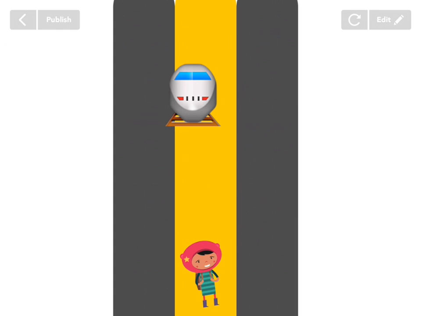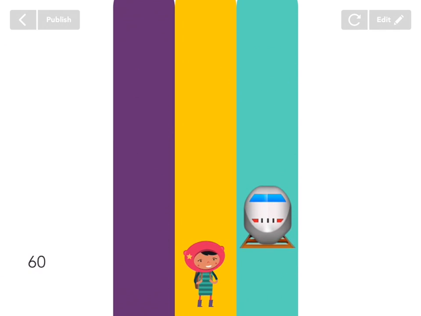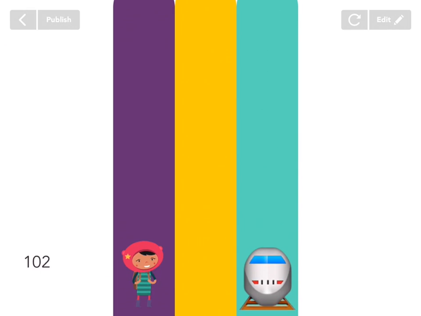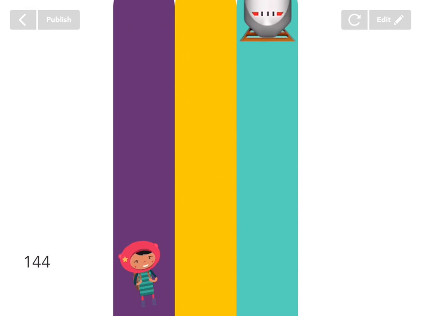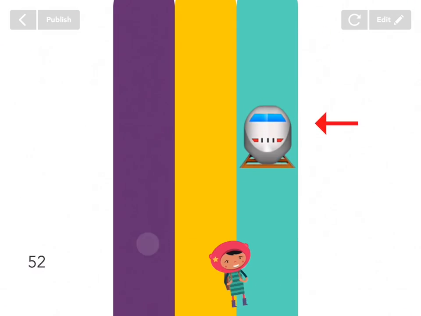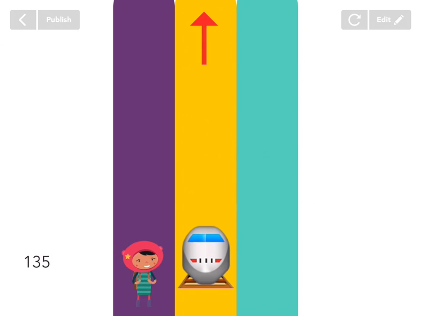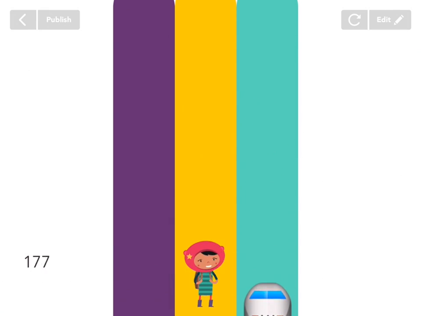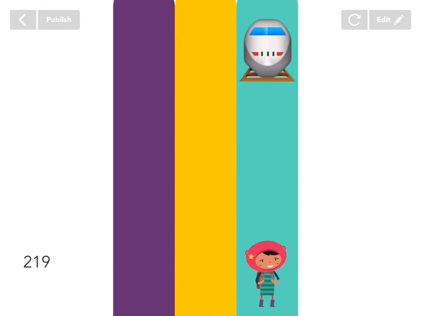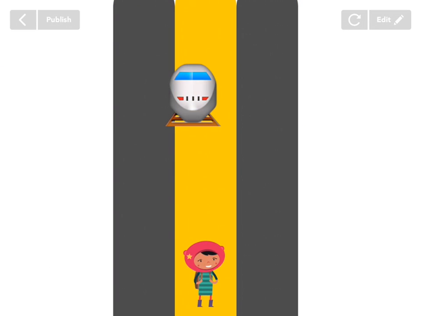So now, let's look at the finished product to see what the train does during the actual game. So if you look at the finished product, you'll see that the train appears in one of 3 spots to begin with. It starts either in the left lane, the middle lane, or the right lane. And then it moves down the height of the screen. And then it shows up again in one of these 3 random spots and moves down again. So how can we write that in code? Here's a hint. We might need to use some math to get this to work. So pause the video here if you think you have a solution.